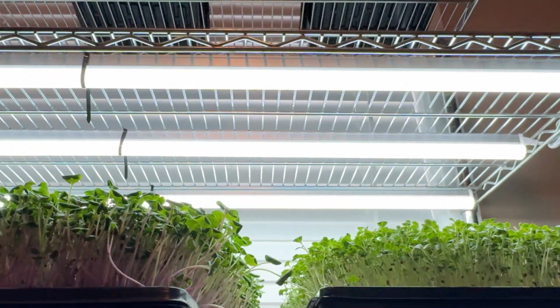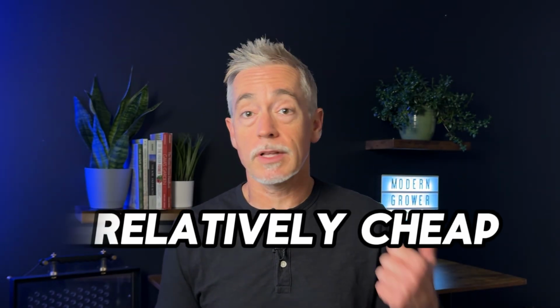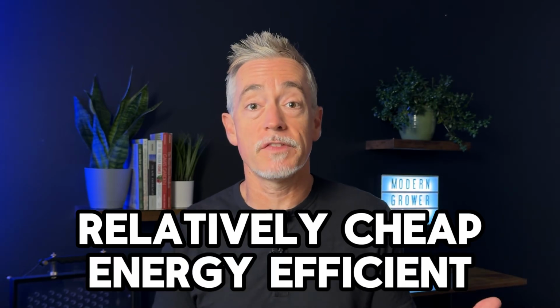So if you're serious about growing a consistent crop of microgreens, no matter what time of year or what zone you live in, you'll want to invest in some grow lights and have them running for about 16 hours a day. Some of the newer LED shop lights actually work great for growing microgreens. And the good news is they're both relatively cheap to buy and energy efficient to run.